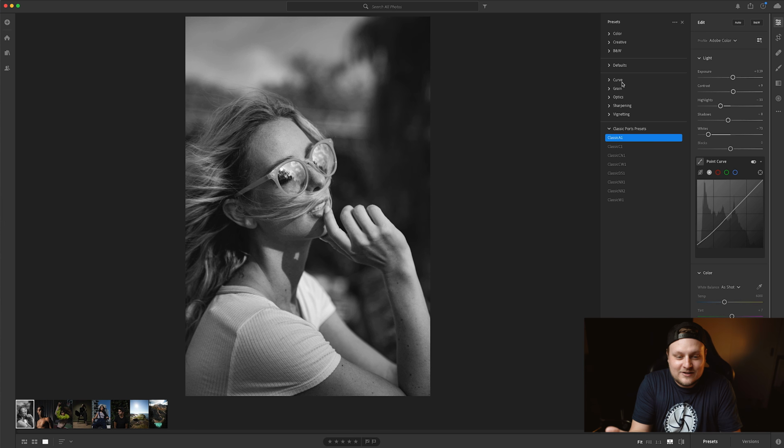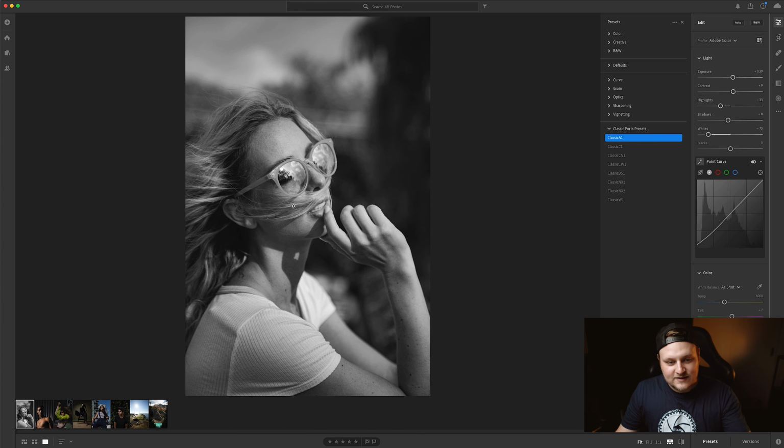Look how good that preset looks right out of the bat. The one thing I will say is I've kind of given a matte look to all of these presets because that's how I finish my images. I always have a little bit of a matte to them, kind of gives it a little more of a filmic look. It softens up the shadows and stuff like that.